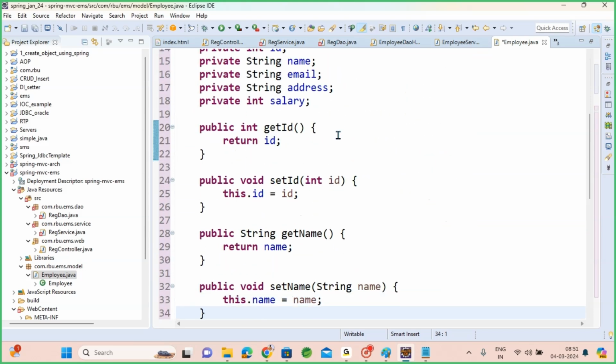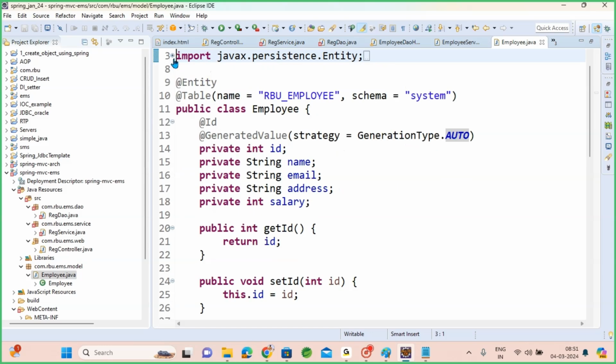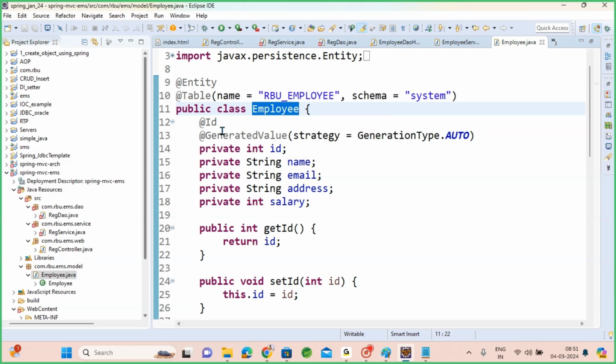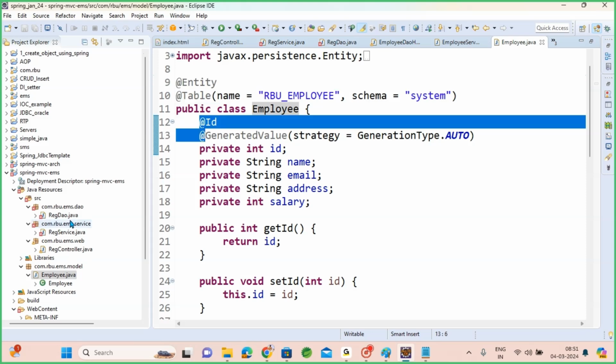The remaining fields, name and email address, we will send from the front end and we will save them. So this is how you can use annotations to map your entity to a table. These are Hibernate or JPA annotations.